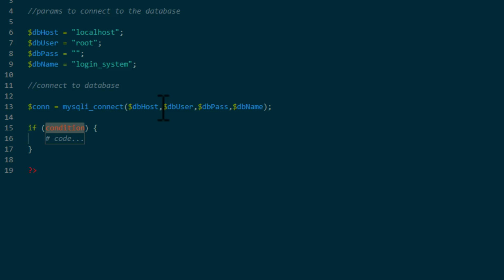I'm going to say if the connection doesn't happen, so I'm going to start with an exclamation mark, and then the variable con.